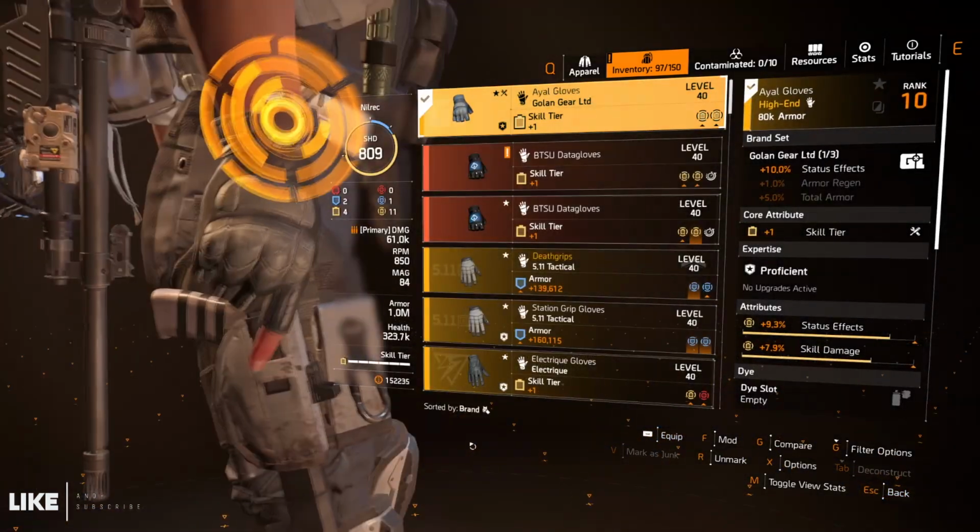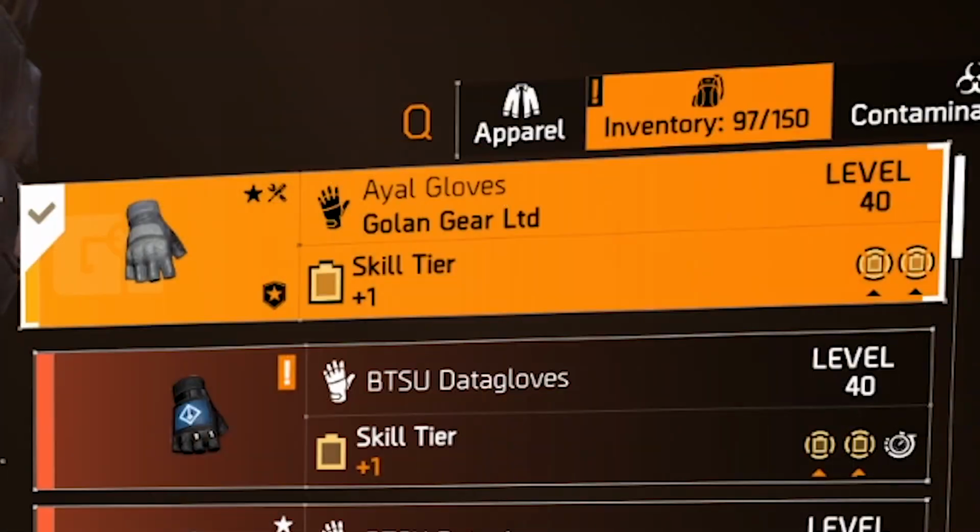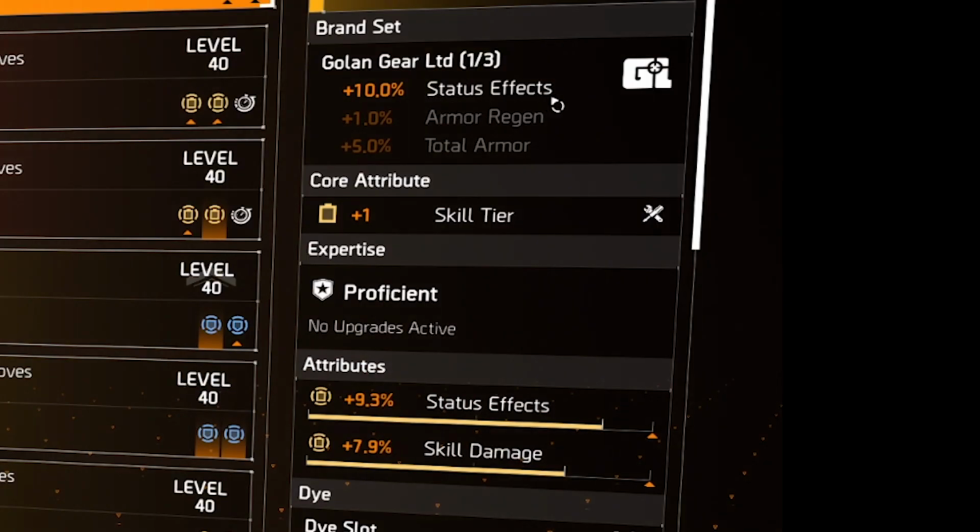Now for the gloves, I'm using a Golan Gear. This gives us the brand set bonus of 10% status effects. So immediately you get 10% status effects, which is really nice. And then you want to reroll the core attribute into skill tier because this armor piece is rolling armor by default. So you want to reroll the core attribute into skill tier, and then after that just worry about trying to get status effects and skill damage.